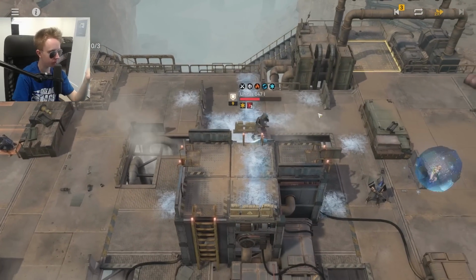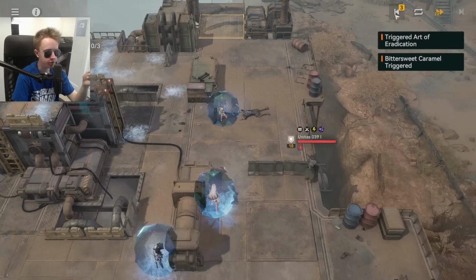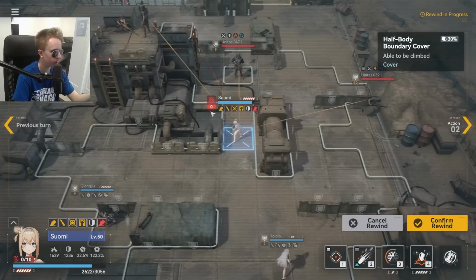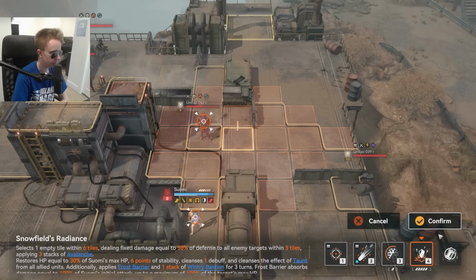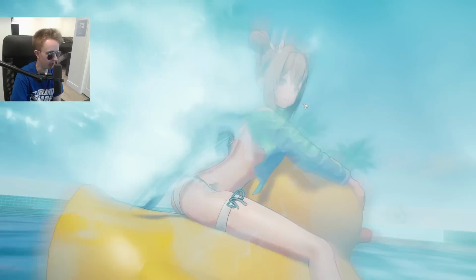Now, let's say, for example, maybe the AI did something that I didn't want them to do. We do have the ability to rewind. So we can actually go back in action and be like, hey, maybe I didn't want to do this. So I can go back to my previous turn and rewind everything that the AI just did. So now we have the chance to use our own level 4 skills and see our big ultimates all over again, because these animations are pretty cool, I'll be honest.